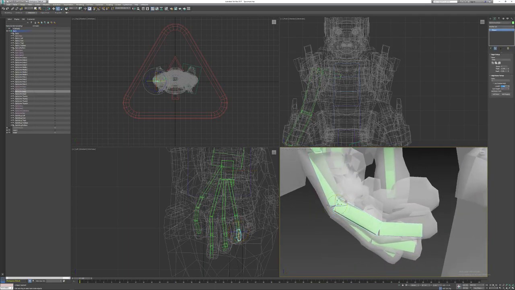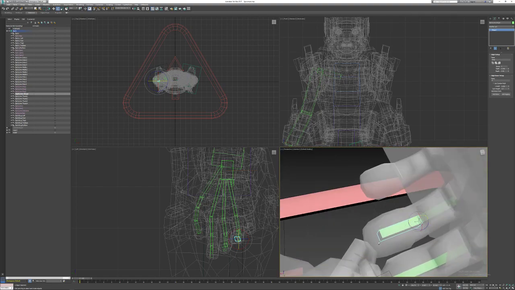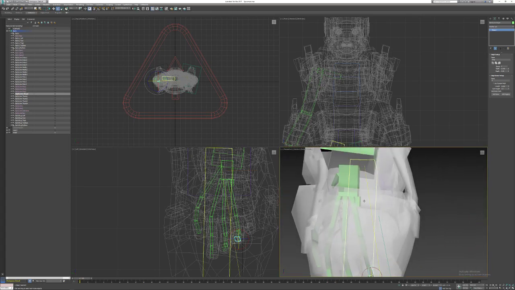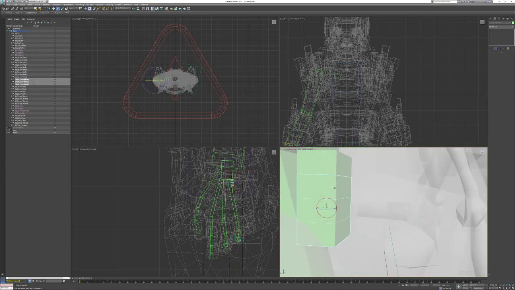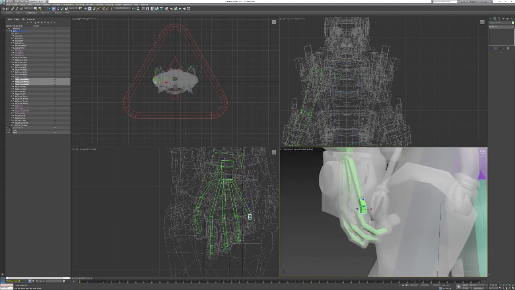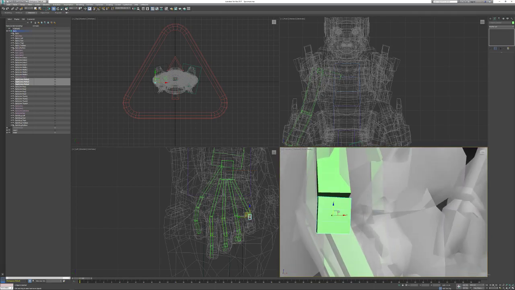And probably swing this down a little bit more and then swing this back up. Yeah. Alright, let's go on to the pinky. Last but not least. And like I said, the great thing about CAT, once I'm done with this, I just click add arm and I don't have to do anything for the next arm.